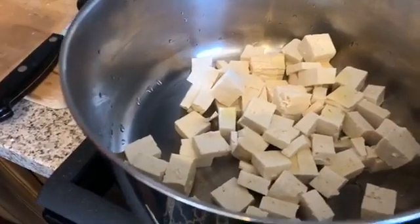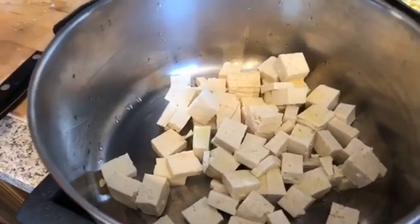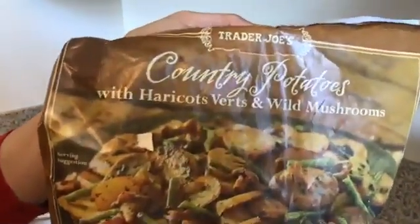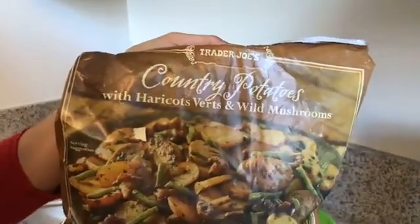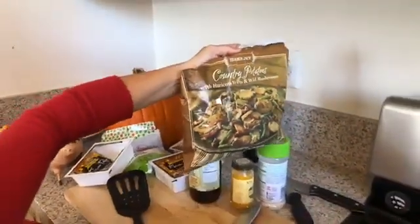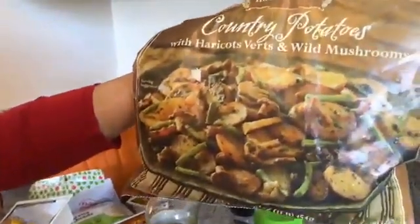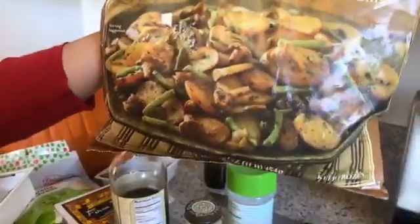Okay. So here we go. What are we making now? We are going to make tofu with country potatoes, green beans, and wild mushrooms. Okay, once again, Trader Joe's. We got to give some props to Trader Joe's. They have a lot of vegan options. And of course, you want to check to make sure there's no butter and no egg, but this is 100% vegan. And they have a lot of these.